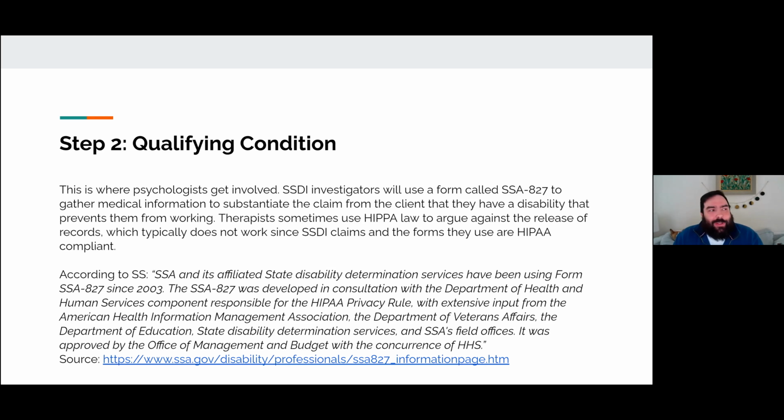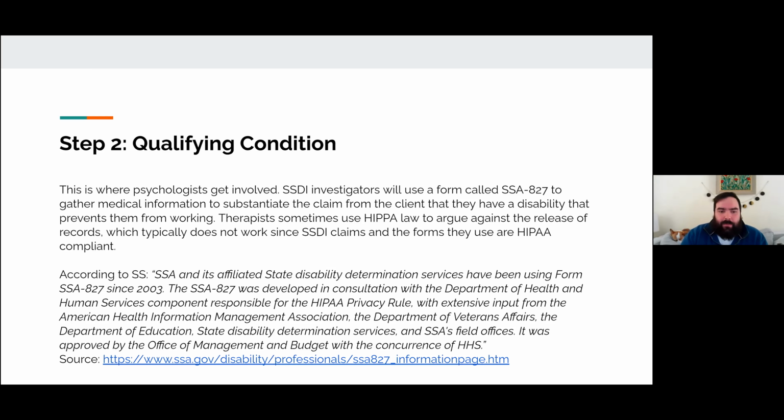What I found really interesting, and early in my career I used this argument, you know, because of HIPAA, I don't feel comfortable or safe sending records. And what I read through the Social Security office and got verified this morning is that you can't use that argument. HIPAA does not apply to disability claims because SSA 827 was written in mind that it could circumvent Privacy and Portability Act laws. And it has been approved by the federal government to do so. So it's something to take into consideration that HIPAA is a federal law. So if the federal government creates a form and says that this is HIPAA compliant, then we have to listen to that because we can't disagree with the very organization that created HIPAA in the first place.